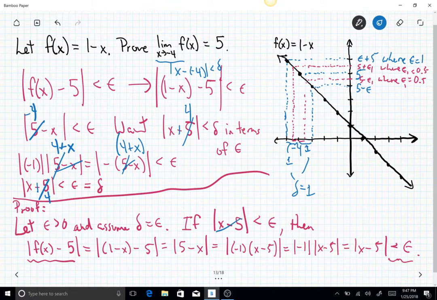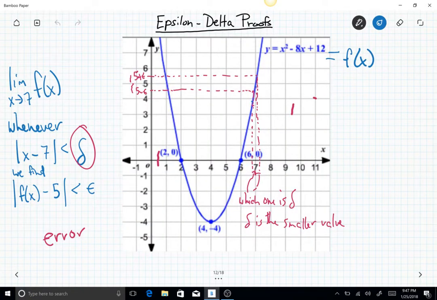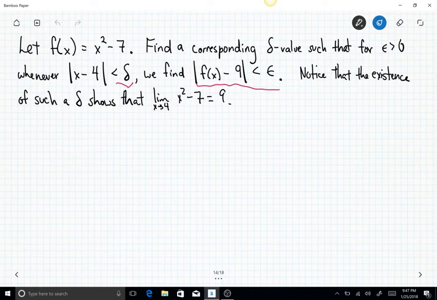So now, if x plus 4 is less than epsilon, then f of x minus 5 equals, when we got to this point, that should have been, and that was my error totally, -4 minus x. And so this should have been -1 times x plus 4. And that's -1 times x plus 4. And this means x plus 4 is less than epsilon. And still we have the same thing at the end of the day. I just screwed up totally on the numbers. I was thinking back over here with the 5s for some reason. So get my mind back in the game here now.